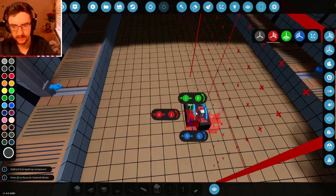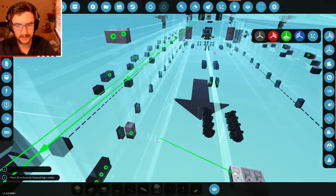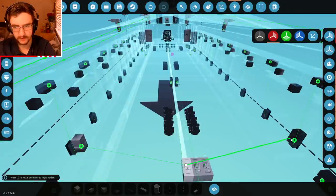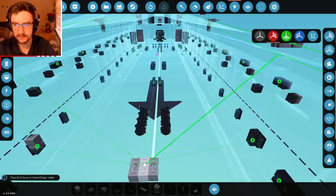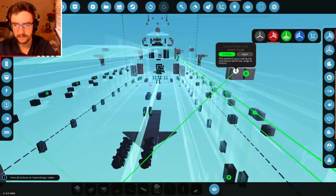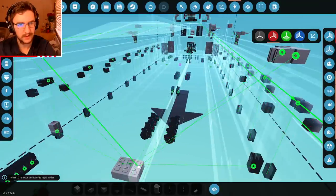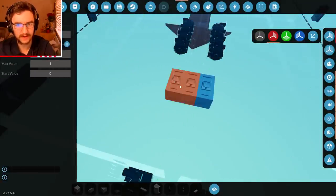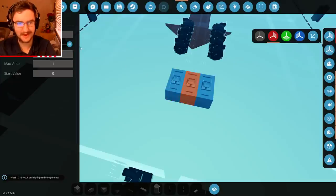So we need three levers. There we go. And we need them all to do different things. So this is going to do the bottom one on both sides. This one's going to do the sliding downwards on both sides. All right. And then this one is going to do that. Okay, right. So we're going to make this one and minus one. And we're going to put minus one into every single one of these to hopefully be okay.